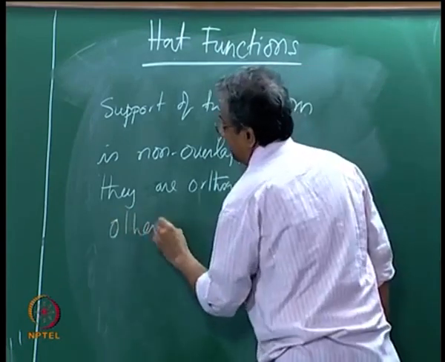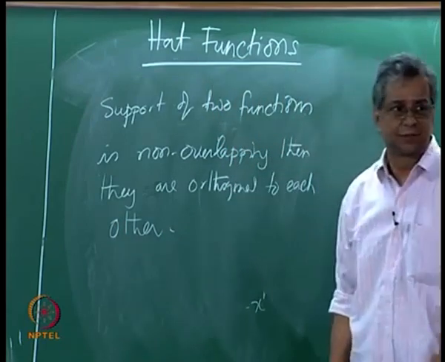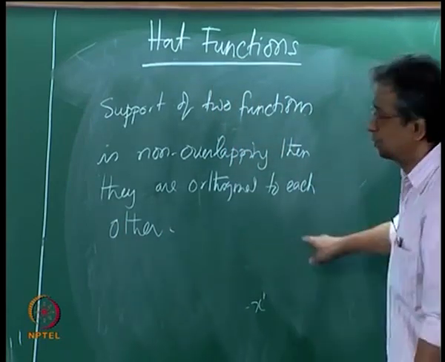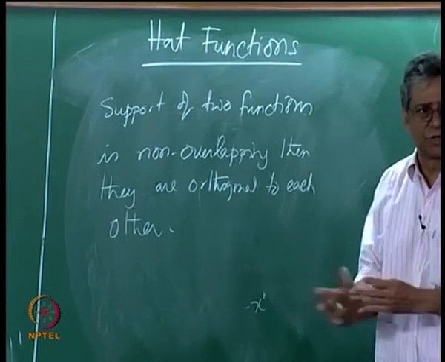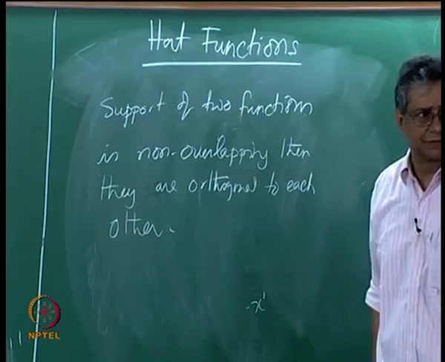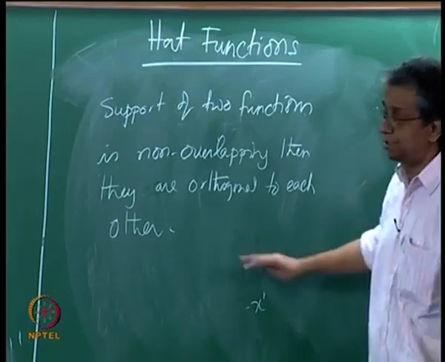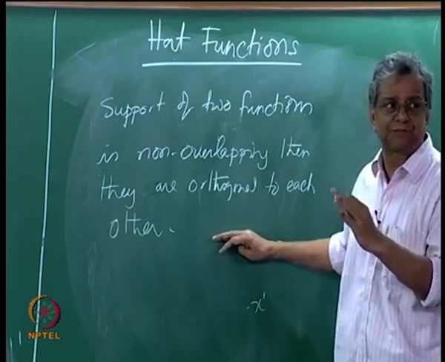There is a reason why I write this out and repeat this. It has only to do with the support. Remember, the support basically means the function is non-zero in that part of the domain. So it has only to do with the support, it does not actually have to do with the function value.